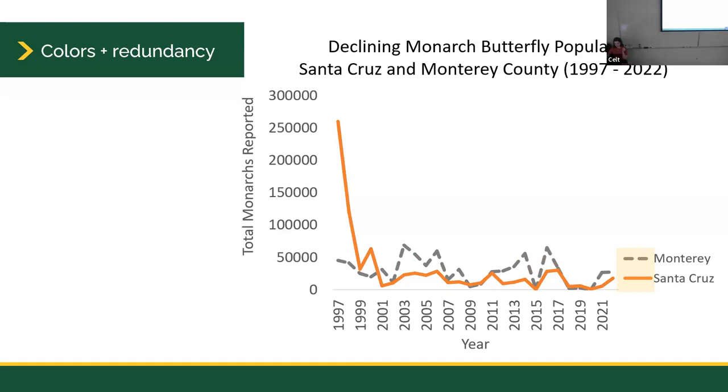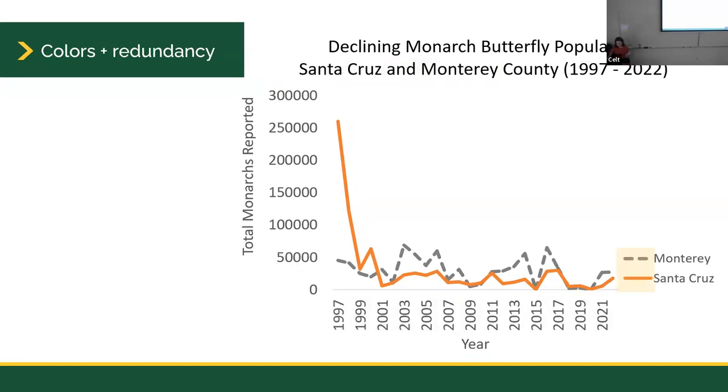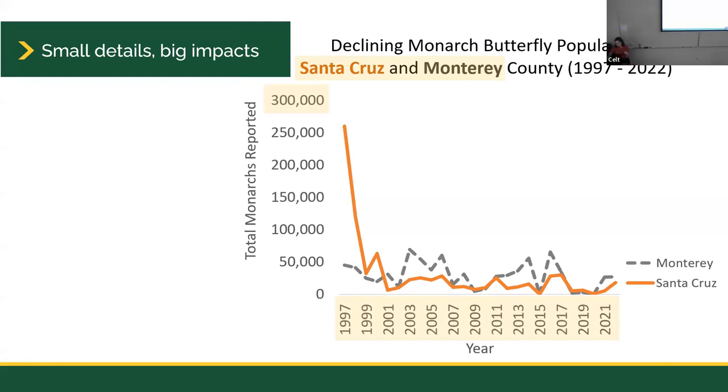Okay. How do we make it better? So we just talked about colors and redundancy. We don't just want color. We can do a dashed line, for example. If we really wanted to draw attention to Santa Cruz more, we'd choose orange for that one, maybe a gray for comparison to Monterey. A few other little details. We could add comma separators in the y-axis, so you can actually see those 300,000 and not 300000. And something I like to do in titles is I'll add the colors if I can. For example, if it's just a two comparison like this, let's say here's Santa Cruz, it's orange, just so you know.